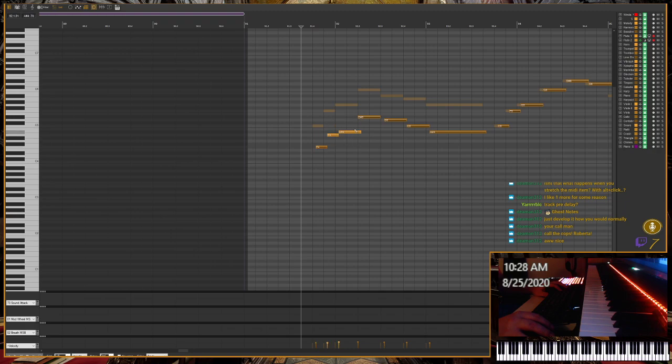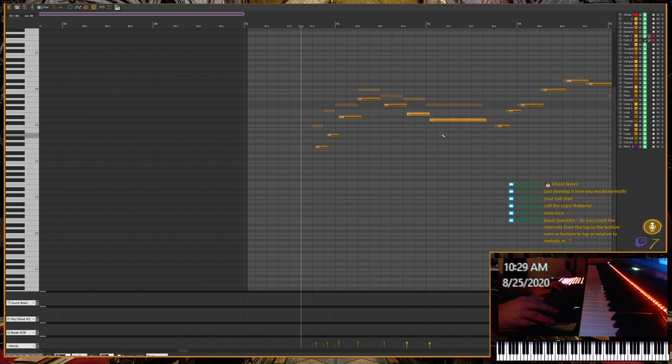Let me change this a little bit then. Maybe actually, yeah, let's do the third here. So let's just throw these into thirds instead of sixths. So, even here. Now we've got this much more spread thing. And then we can go back to the fourth here. And maybe on this one I'll do the. Yeah, this one kind of accentuates that curve.